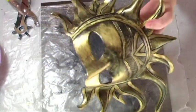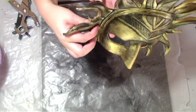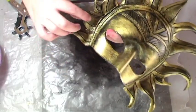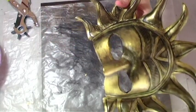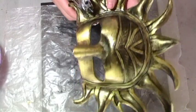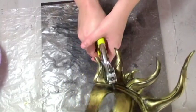And the way you figure out where to poke your holes is that you need to basically come from the corner of the eye to where the side of the mask is going to have the most tension against the face, where the band is pulling the mask onto the face towards the ear. So I'm going to make 2 small holes here that are lining up with the corner of the eye. And I'll show you why I make 2 small holes in a bit. Takes a little elbow grease.